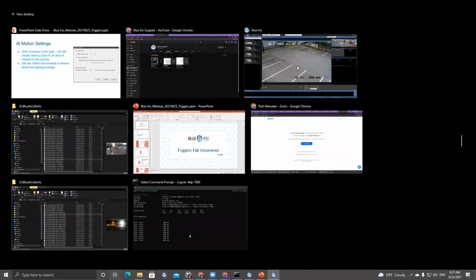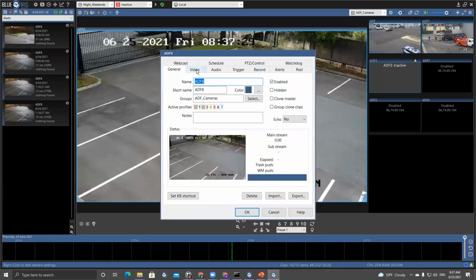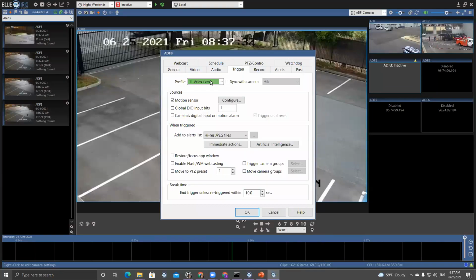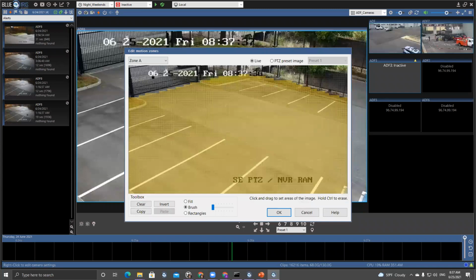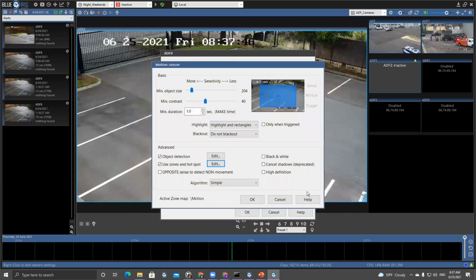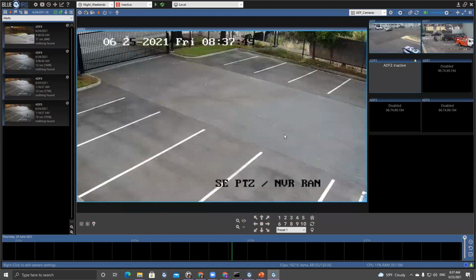Here's a good example. Triggers, configure, use zones, edit. I don't care about all the traffic on the street, so I just focus in on the parking lot itself as one example. I still use the zones, but I usually just have zone A, because oftentimes that's all I need.